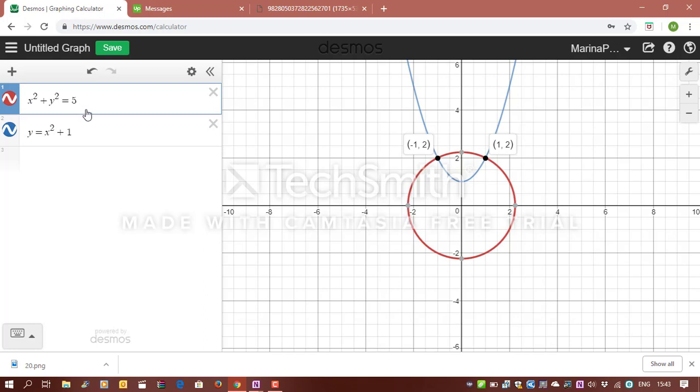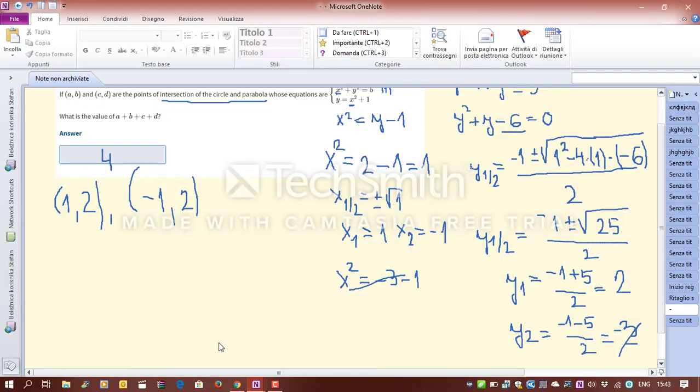And it will be much easier to draw this circle if you have a radius of 3, if you have x squared plus y squared equals 9, so 3 or 2, like an integer, a whole number, will be much easier to draw. Okay, so this is the second view of how we can solve this problem.